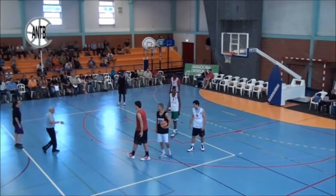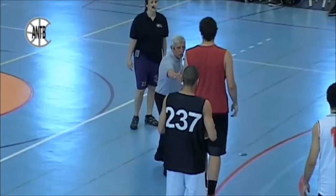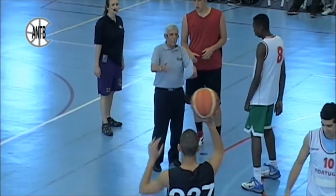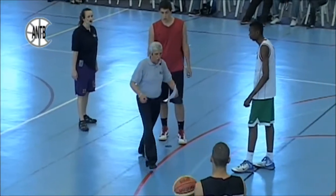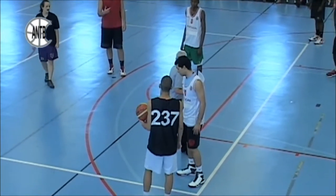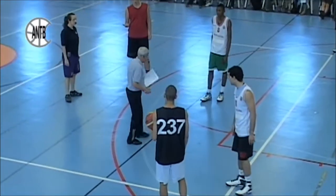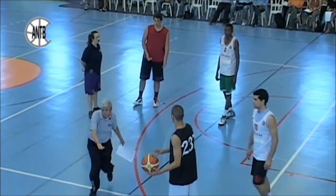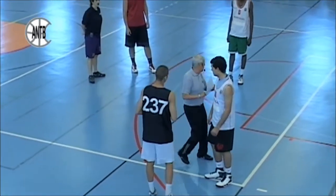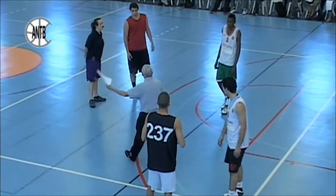Immediately you start. No, this is not handoff. No handoff. You are going to make a screen. This is already a screen on the ball here. You are going this way. No. Handoff. Outside. But you are going to make an on-ball screen. No. This is the next step.